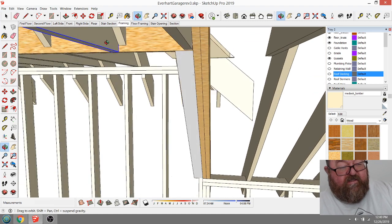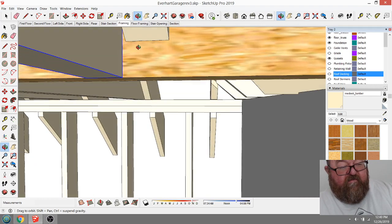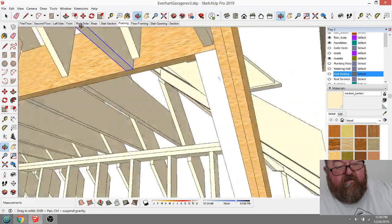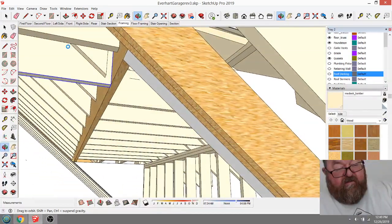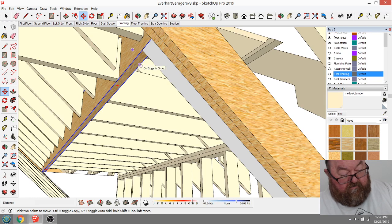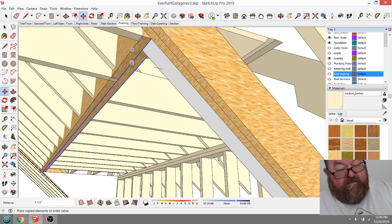See, that's frustrating. Sometimes I can't get my reference. What is going on with these rafters? Oh, I moved it. I didn't copy it. Duh. Well, there we go. I just copy this one. See how easy it is to make mistakes?